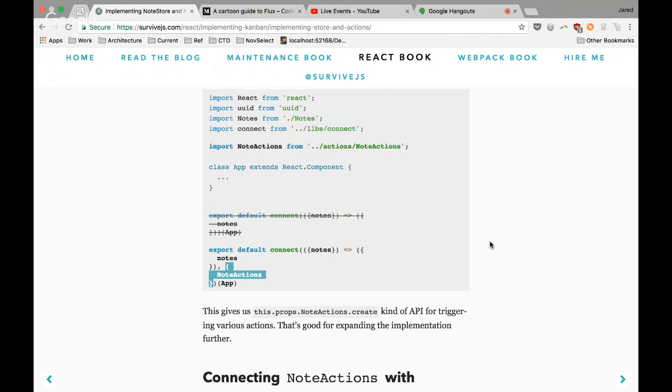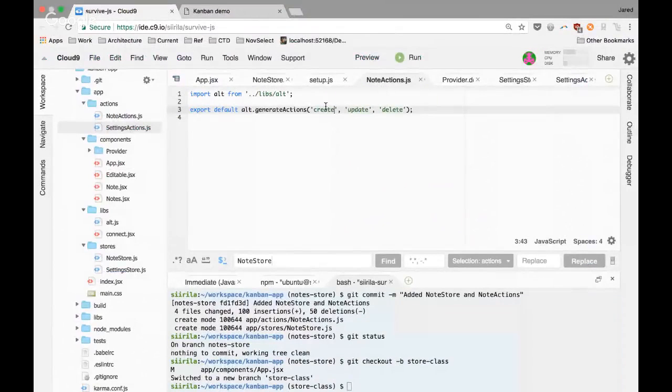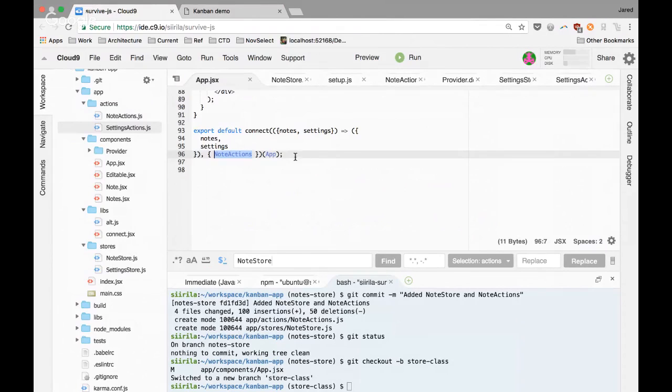The note actions are the ones that we created for the note. And so the note actions are create, update, and delete. And that's what's bound up in this note actions portion here. I'm going to rewrite this or show you another example of this that might make it a little more clear what's going on with this connect, thinking about it from other React components after we get all of this in. So now we have note actions that we've added in.